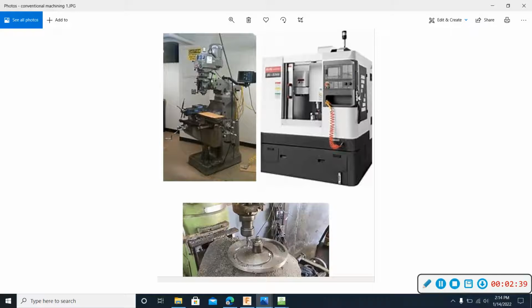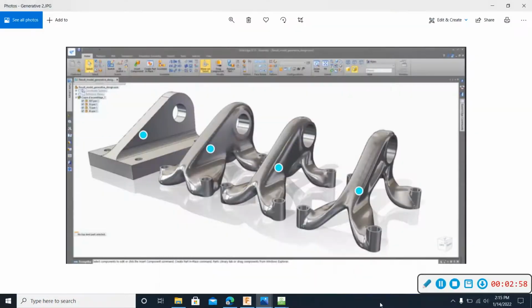And you can kind of see this here. This is on a manual vertical mill, just like this one, and they're actually making this part. So you're taking a large piece of material and you're cutting it, and there's waste in that, okay? Well, in additive manufacturing, we're seeing less waste, and we're seeing the ability to make more complex shapes a lot easier than the conventional methods of the past.